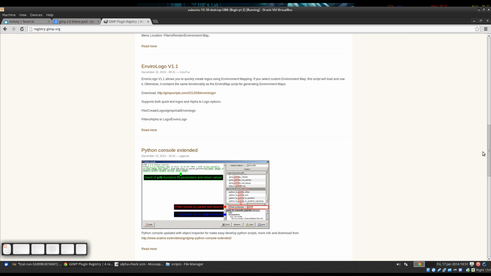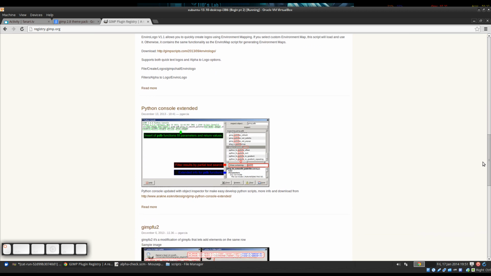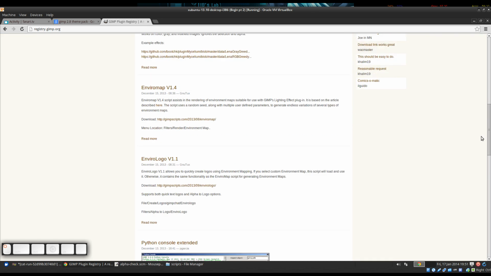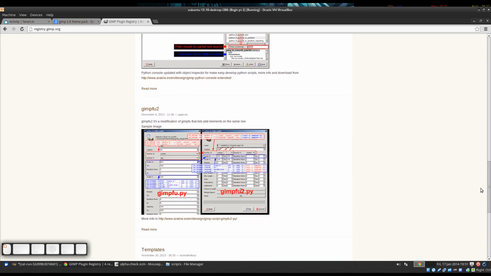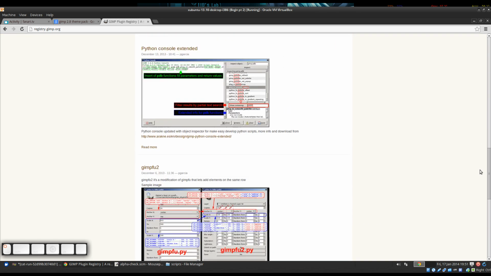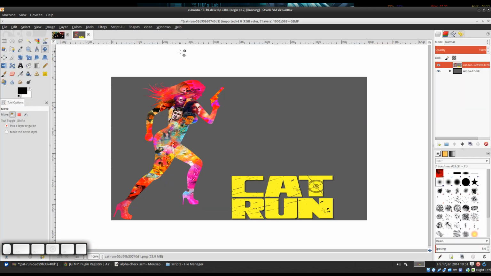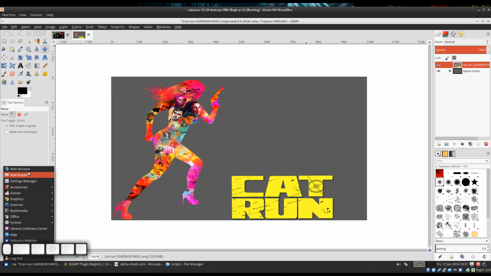So this place houses them, but a lot of times you'll find more information on some of the other sites like GIMP Chat. But we can get into that later. But you should be very aware to search here. This is the first place you're going to want to search for a filter or a plugin. So with that in mind, let me see if I can get the software center here.